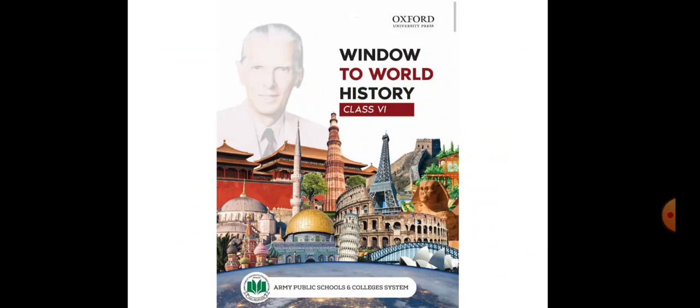First of all, I am going to introduce you to your new book, Window to World History Class 6. The subject history is not new for you, because in your 4th class and in your 5th class you studied social studies, and social studies was a mixture of history and geography. So you have got some base of history in your previous classes. Now we are going to explore more about it.